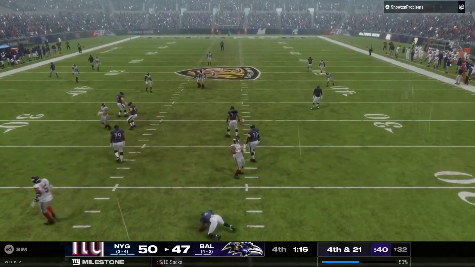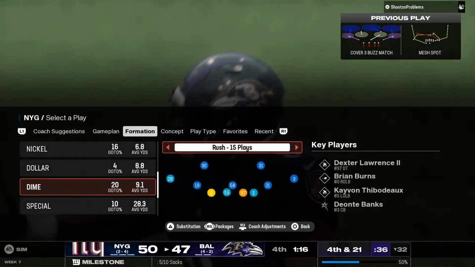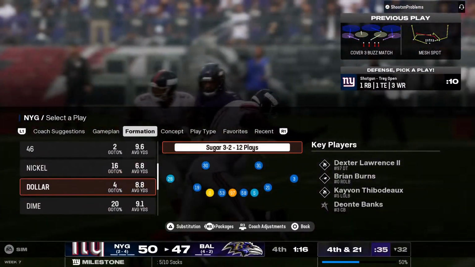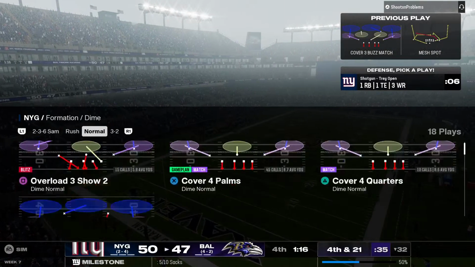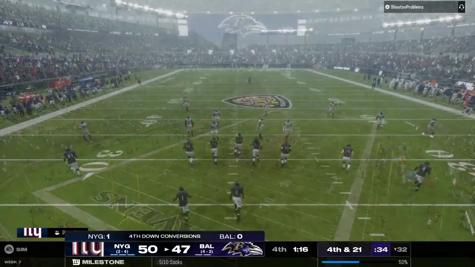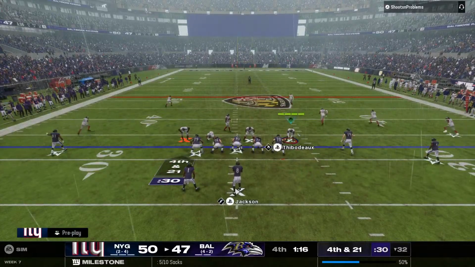Here's 3rd down. A hit as he throws there, incomplete. With that incompletion, reality is staring them right in the face. This entire game is down to the next snap. Here we go. This is 4th down.